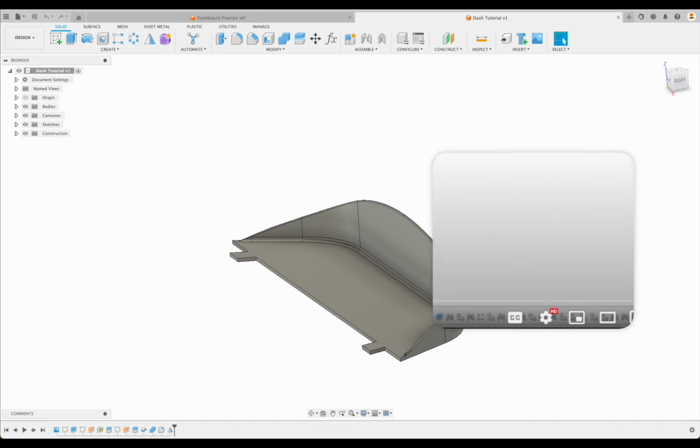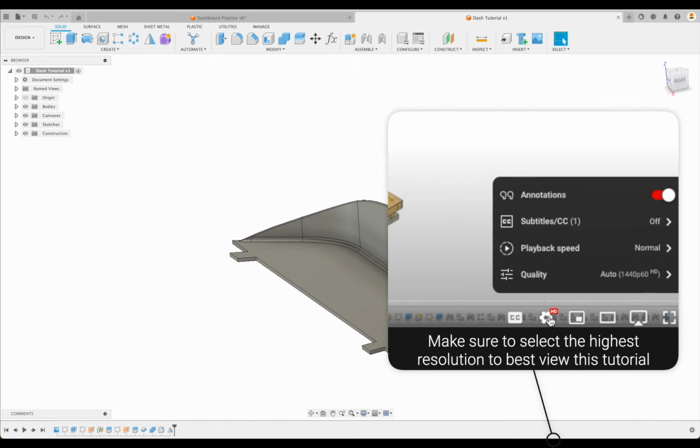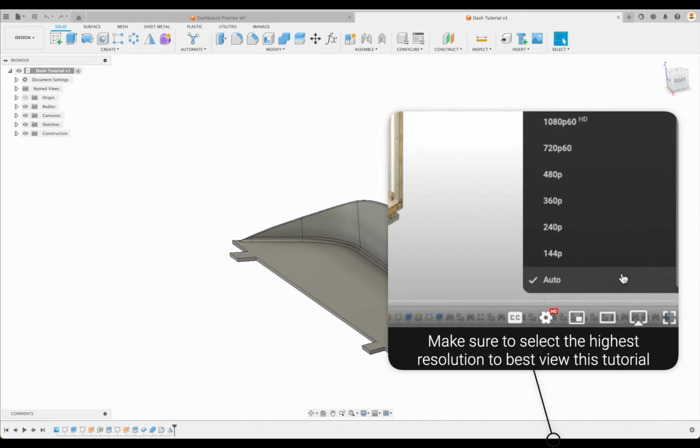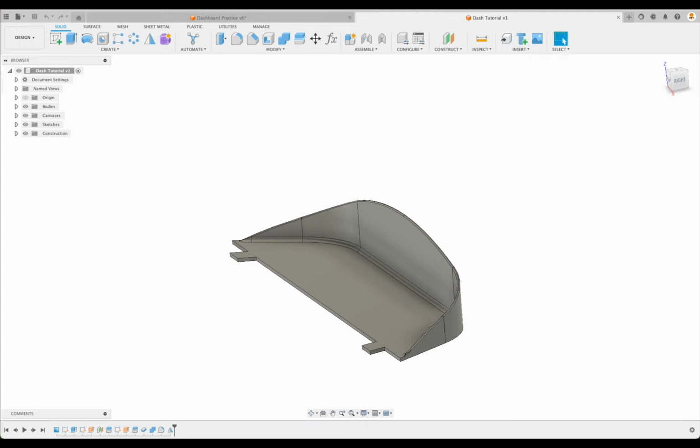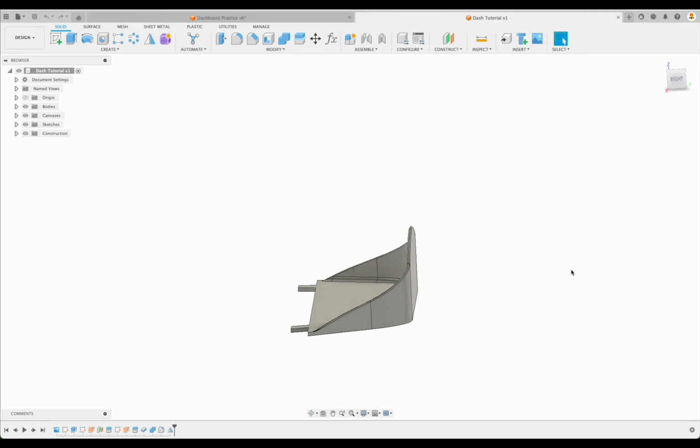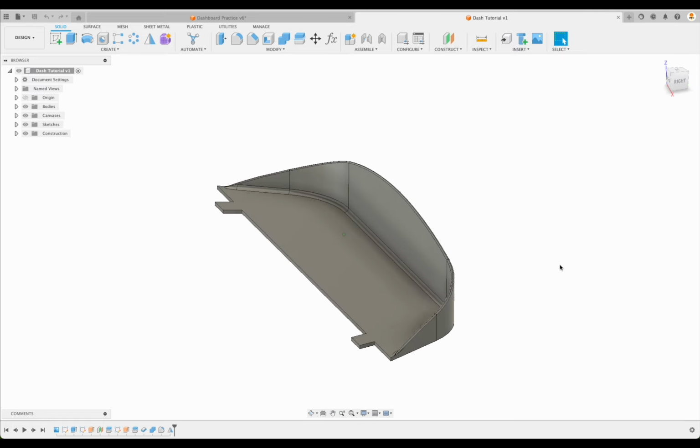This was in response to a user request, and would you know it, I didn't fully understand his initial request. So even though that last tutorial was very successful, it wasn't what the user was actually looking for. So here, let's just talk about it. We've got on our screen right now the finished product of what we finished with last tutorial.